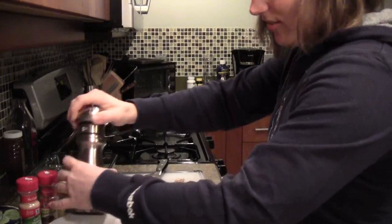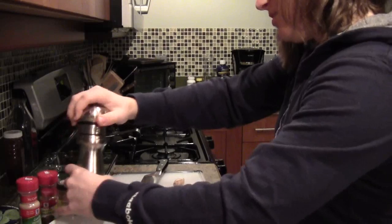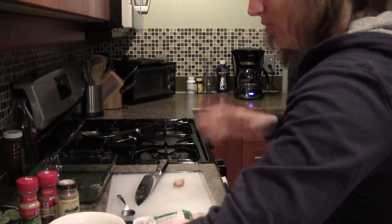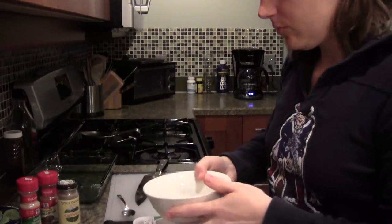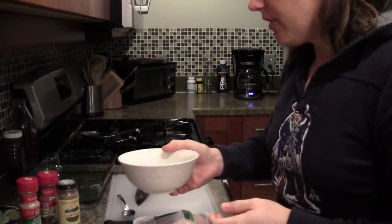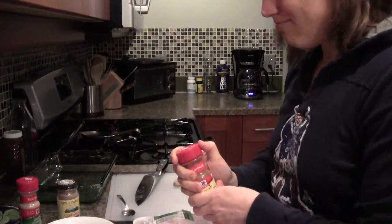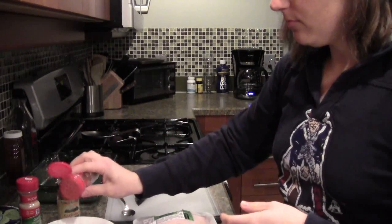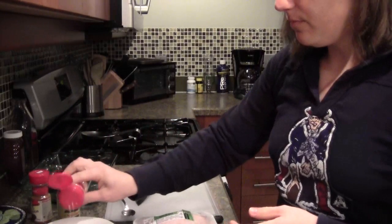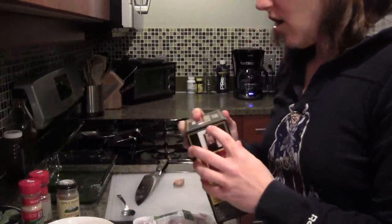I don't really measure anything, so I just go with whatever I think is going to be the right amount. I'd probably say it's about a teaspoon to two teaspoons of each. Start with the teaspoon and work your way up. So this is probably going to need a little bit more cinnamon, nice smell too. A touch more garlic powder and a little more salt. We got a lot of cardamom in there.